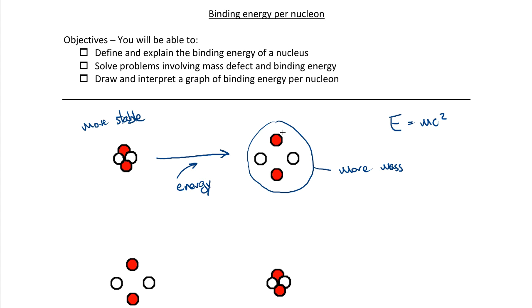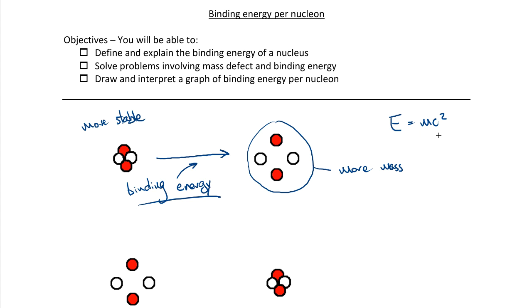If we were able to measure the mass of the separate nucleons, we'd get a greater sum total mass than the mass of this helium nucleus. That's where this energy goes. This energy we call the binding energy. It's the energy that you need to put in order to separate an intact nucleus into its separate nucleons. And that binding energy shows up as the greater mass of the separate nucleons.